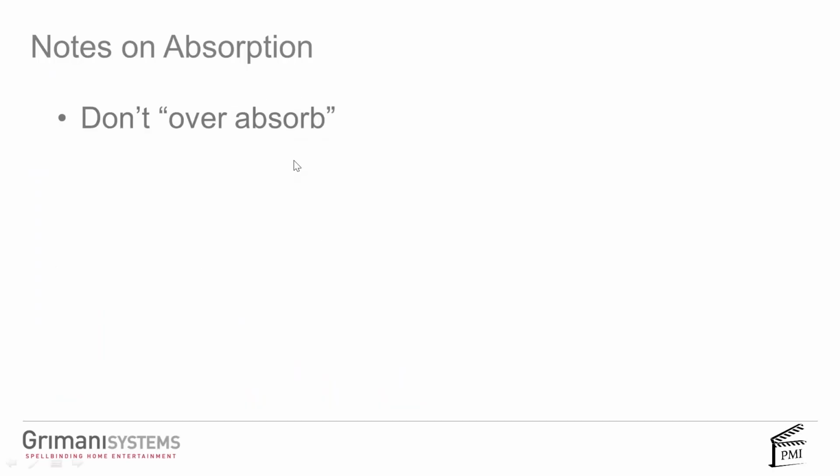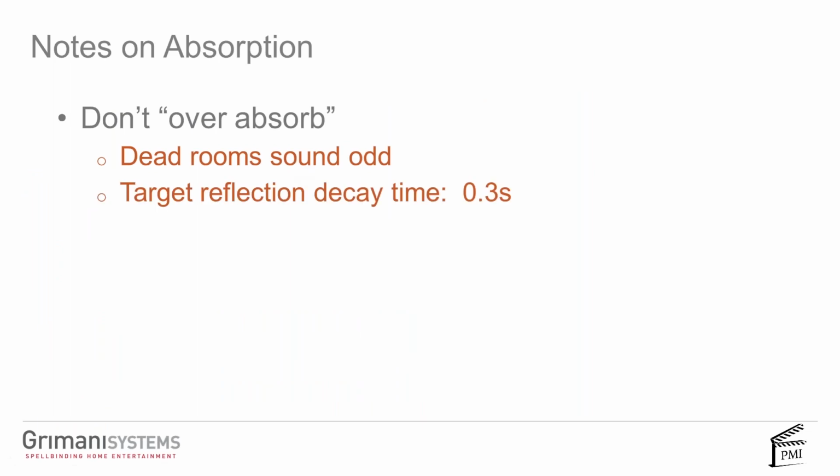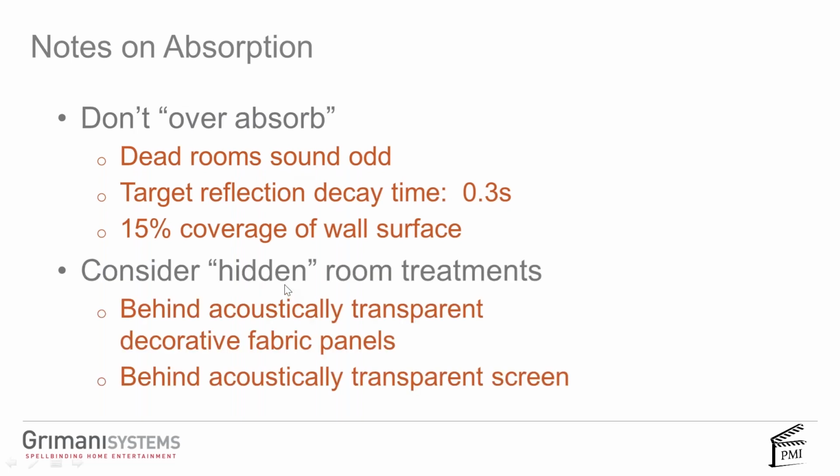So, a dead room sounds odd. Target reflections here; 15% coverage of wall surfaces is all you need. And then you've got to hide it. So we're going to start to talk about this thing of aesthetics. I'm going to start to bring that more into the presentation. But this stuff doesn't look good on the wall.